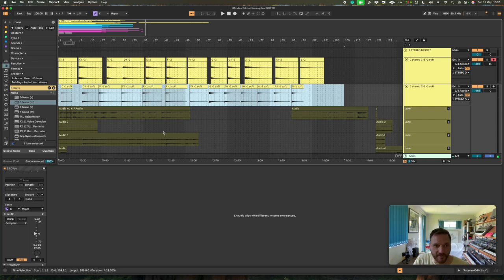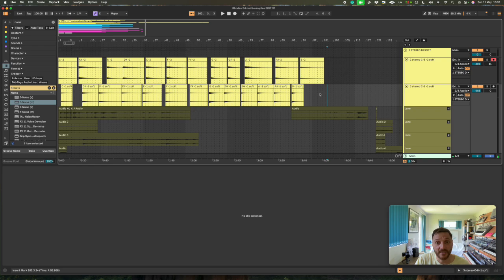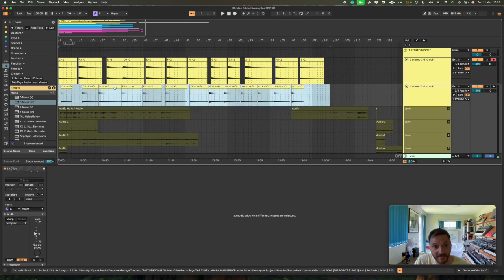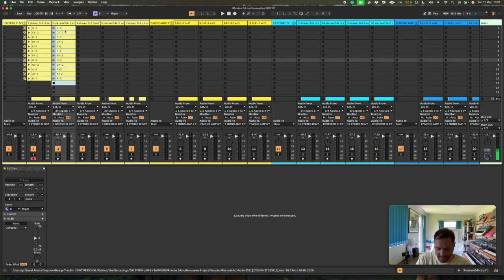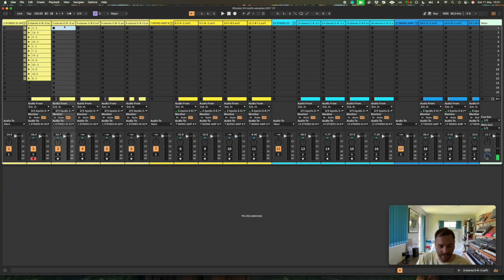You can't do it in arrangement view, at least there's no way I know of doing it. But you can do what we want to do in clip view. So session view, I should say, sorry. And it's really simple. Once you've done the rough edit with your unconsolidated clips, you copy them all, you move to clip view. You see I've already done something. I'm just going to delete out of this lane, and you paste them in.